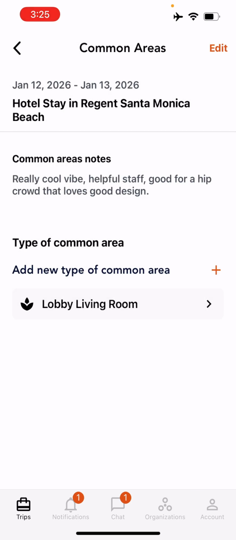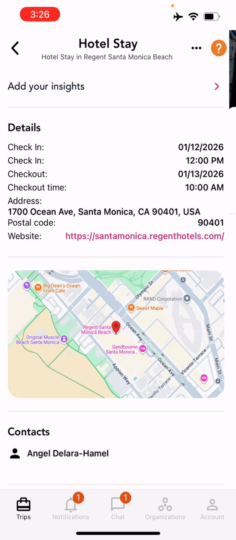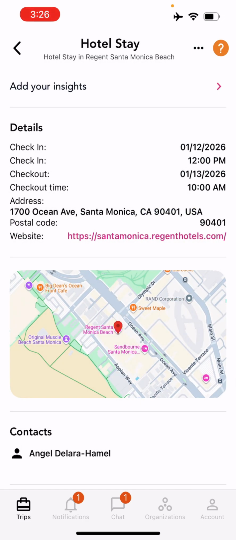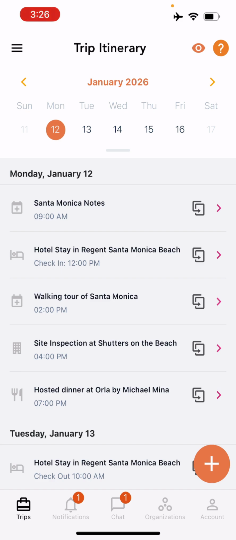Okay, and then just a little bit else. So that's really the crux of things with respect to the hotels. And I think that's all we really want to do for today. So hopefully you have an idea for how to get around the app, how to see the itinerary, and how to add your notes and photos.